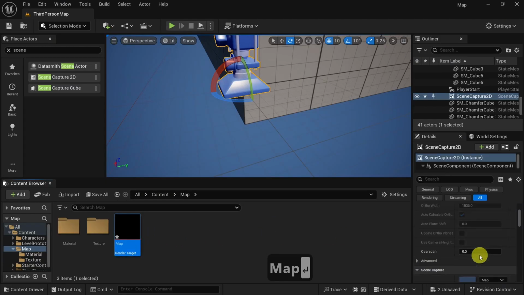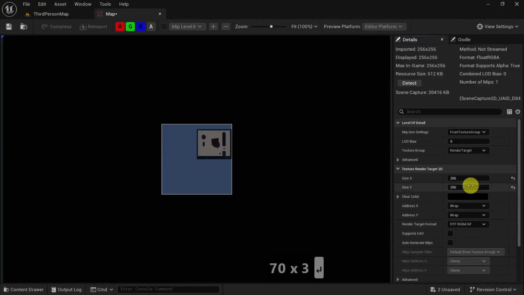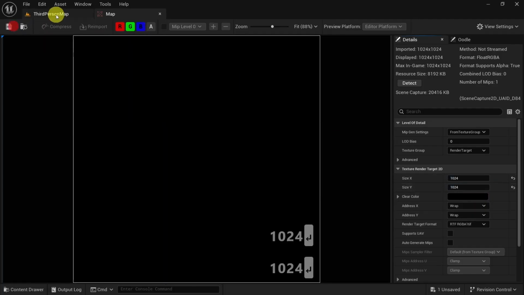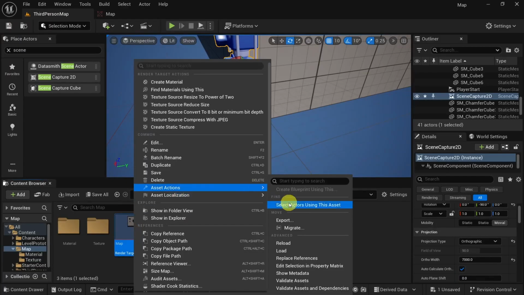I place it in the Scene Capture 2D, set the projection type to orthographic, and increase the map size to 1024, and my value will be 7000.